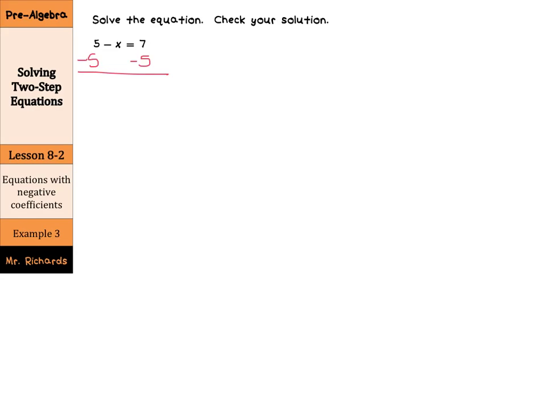Let's take it back. And those of you wondering, did he do that on purpose? Yes, he did that on purpose. It is true that this 5 cancels out, the 5 minus 5. And it is true that 7 minus 5 is 2. But what we need to pay attention to here is this minus x. This is a negative x equals 2. Or a negative 1x equals 2. So we don't have x equals yet. We need to now divide by a negative 1 on both sides so that the negatives cancel out and we're left with x equals negative 2.